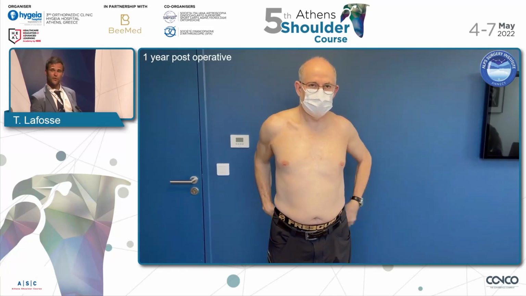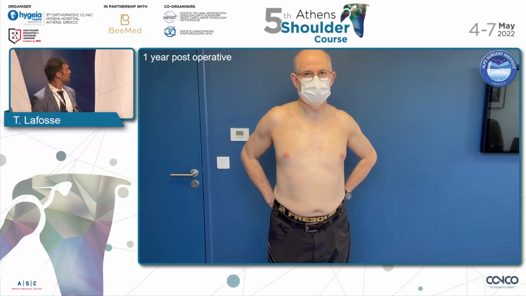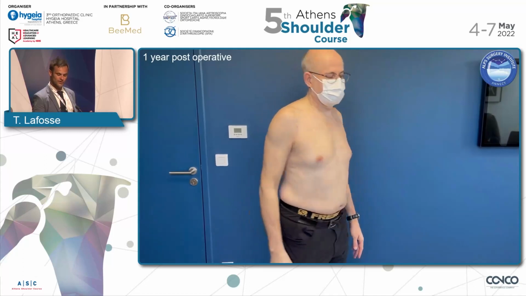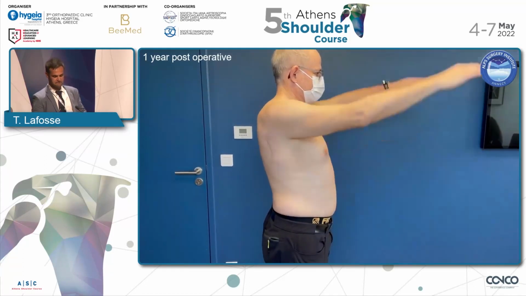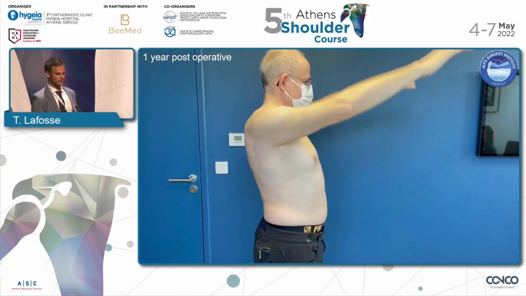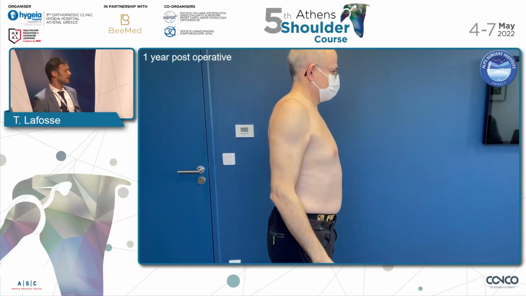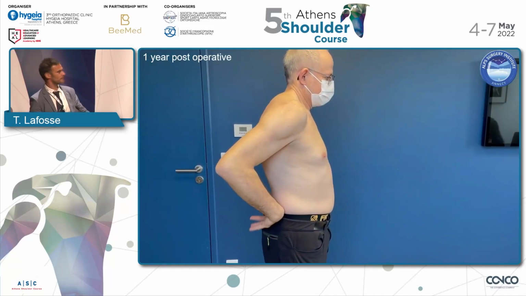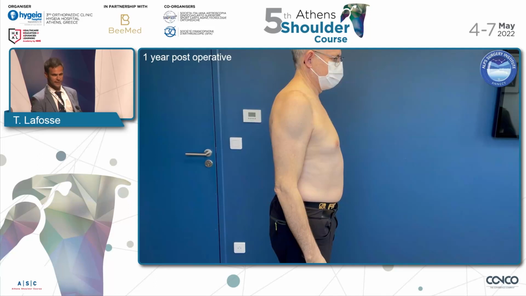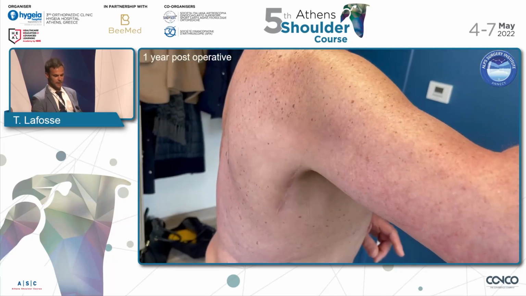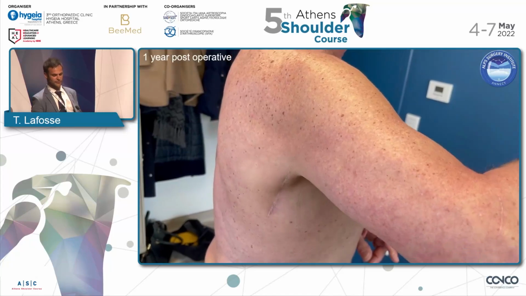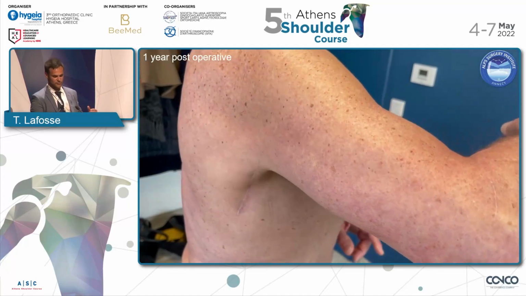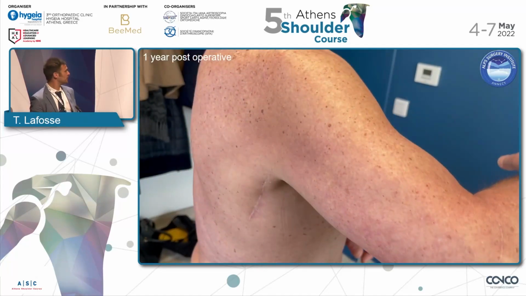He was just painful with a non-repairable subscap. And you can see on the video that he was not able to recover a full range of motion in internal rotation. And so this is also something that we need to speak about, but I don't think that you can transform a pseudo-paralytic shoulder, like a real pseudo-paralytic shoulder with limited anterior elevation, with a Latissimus dorsi transfer on the upper subscap. And you can control that they still work after a year by trying to ask the patient to do some adduction, and you can see that the Latissimus dorsi has a different course, but it's still effective.